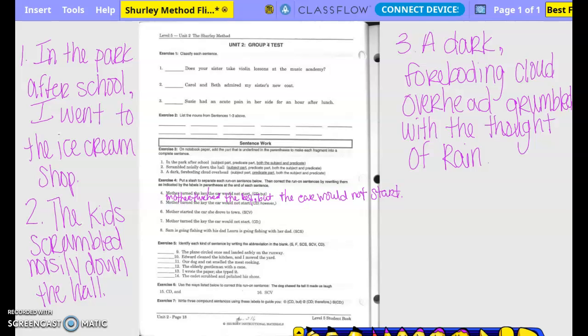Okay. Mother turned the key, the car would not start. So once again in the same spot, right? Except to replace the backslash, this time they want us to put what? However, right? Okay. So mother turned. Oh, I capitalized it again.